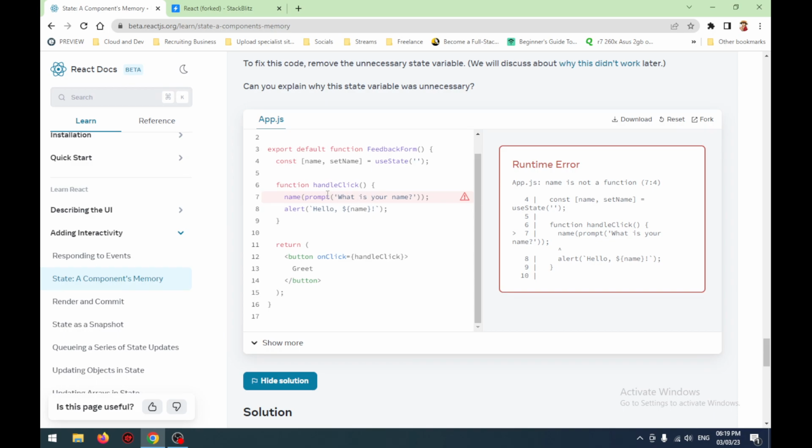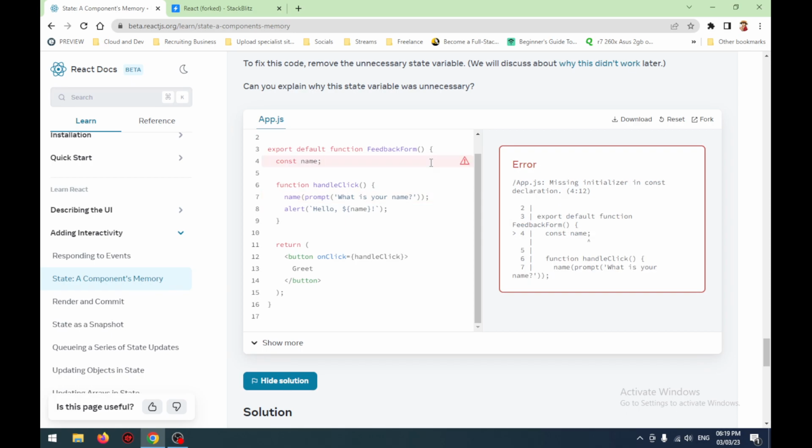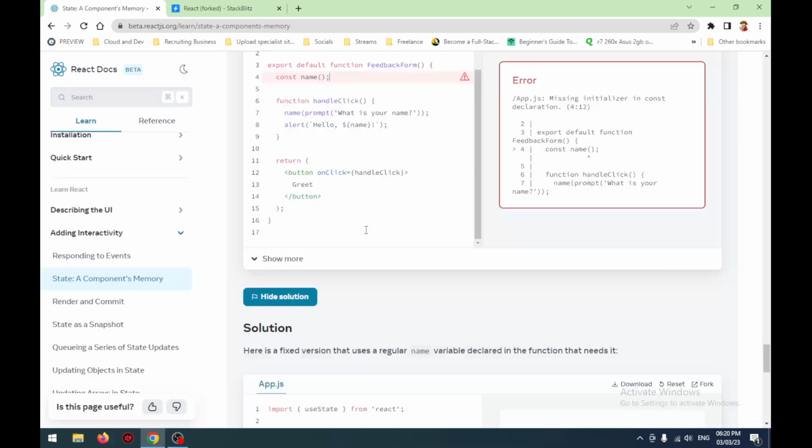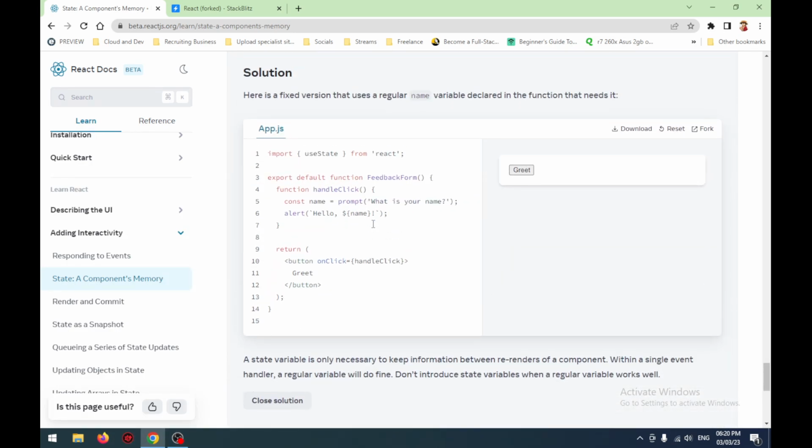Doesn't display. Okay, never mind. My brain is not really good, I guess.